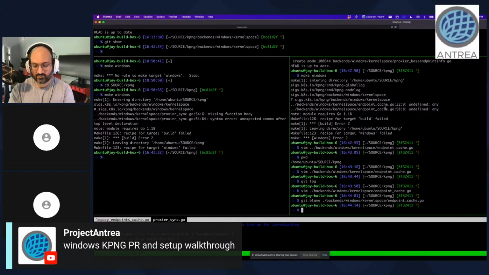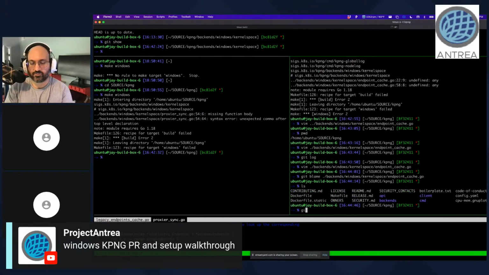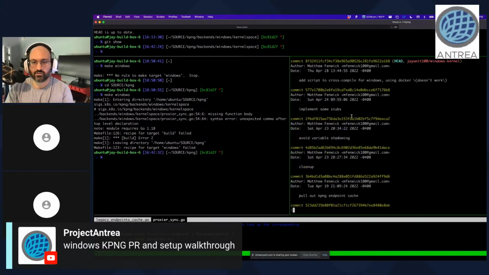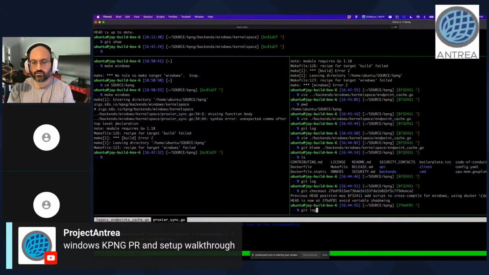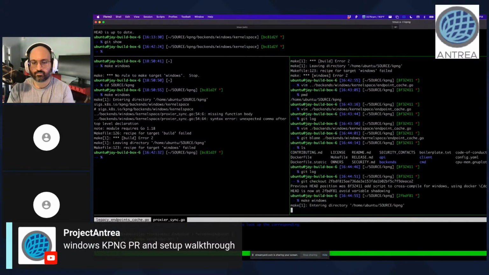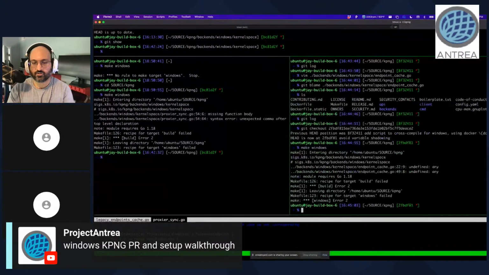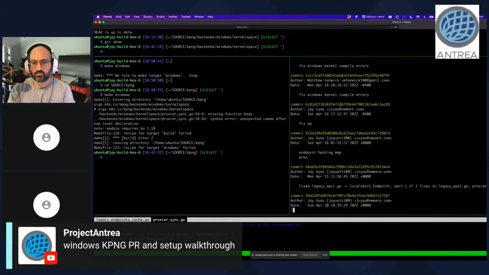Let's back this commit back a little, because we probably don't need this. What if we do git checkout that one and try this one? Oh, he still got it. We can go to this commit.